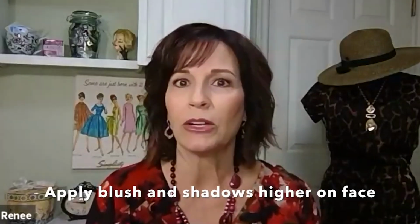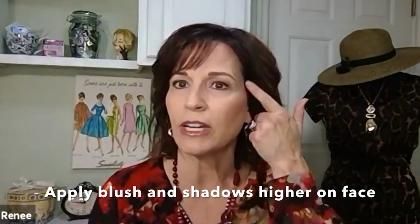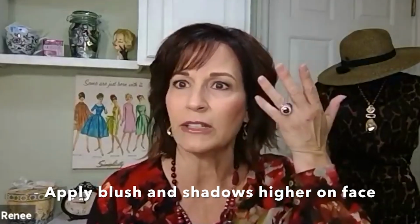The second tip is to keep your blush on the higher side of your cheekbone. And we want to keep the angle going up towards your hairline, and this gives us a lifted look here. A second little tip along with your blush going up would be that you want your eyeshadow angle to go up from your corner of your eye to the tail of your eyebrow. Just a nice angle. No eyeshadow down below that line as it brings your eye down.